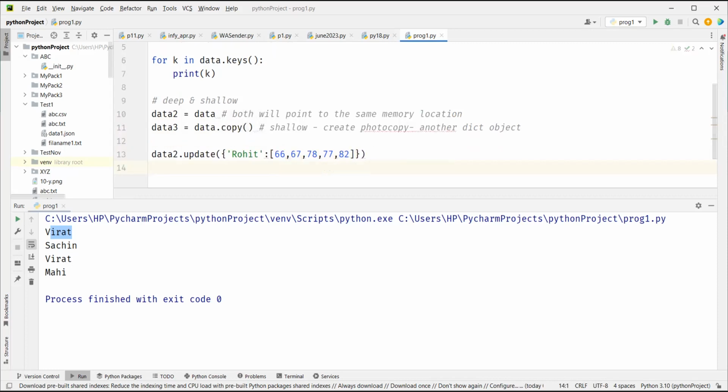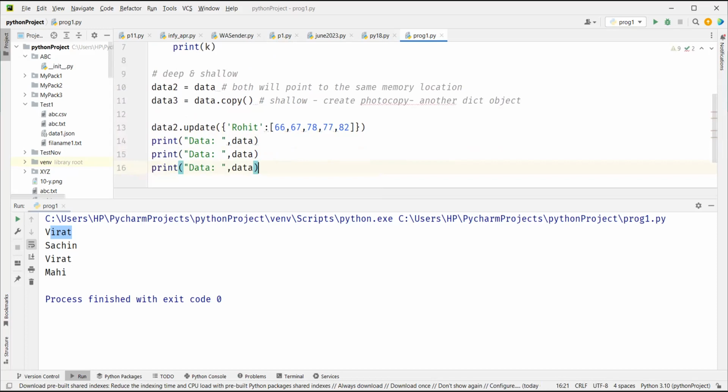Now if I print data, what do you expect? You expect it to have the new value. So data 2 and data 3.